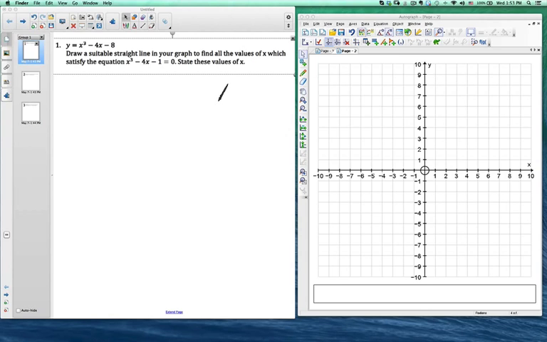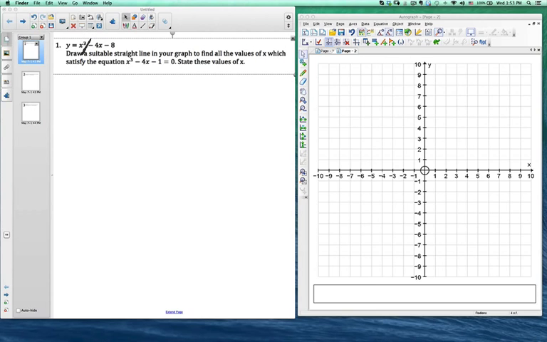In this video I'm not going to teach you how to sketch the graph for y equals x cubed minus 4x minus 8, for example, because in your exam paper they will give you a table, and you just find the x value or the y value, fill in the blanks on the table, and then sketch the graph. But I'm going to focus on Part C.